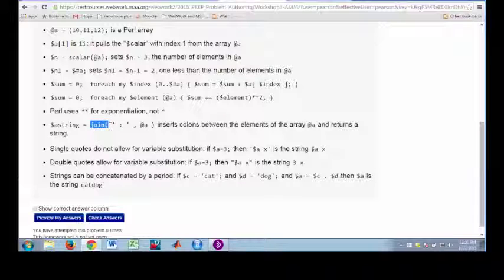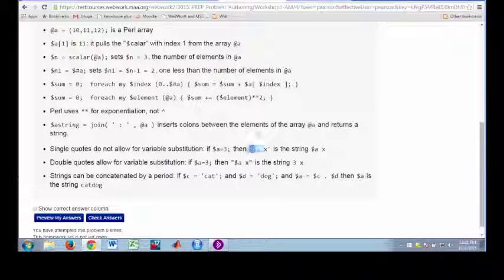Another common construction I'll use is the join operator, which will allow me to put character strings in between elements of an array and create a string as the result. So this join command would produce a string that looked like 10:11:12.